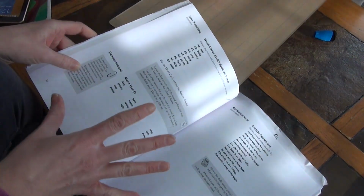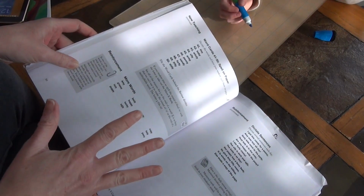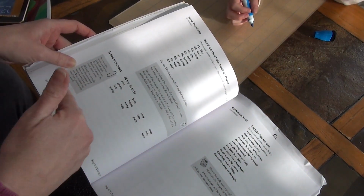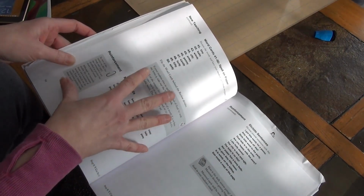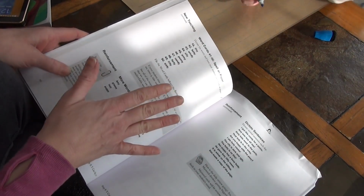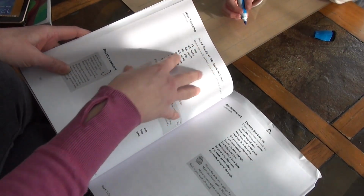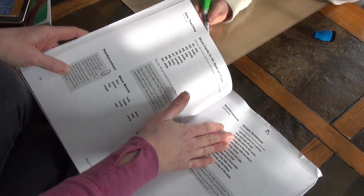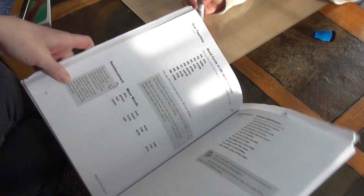So now we're coming to this section right here. Now, usually we are doing an entire step in one day. I don't know that we'll always be able to do it like this, but we also continue to practice this throughout the week. If I was only using All About Spelling, I would probably stop here or do this and then do it again on another day, do these on another day, but I'll show you how we are doing it right now. All right, here we go.